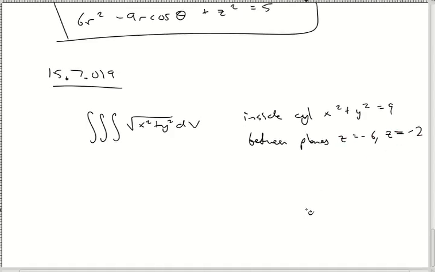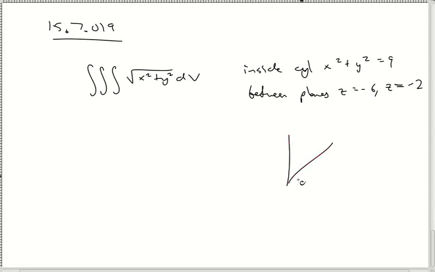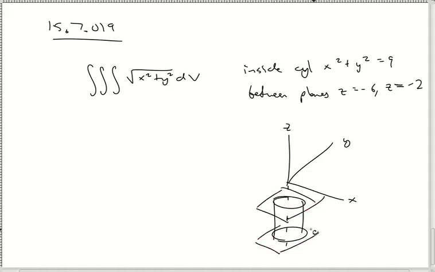So that's kind of strange, but I'm going to try to draw it for you. Essentially, x, y, z, we have a cylinder here with a radius of 3, but it's located kind of negatively. It's like way down here and down here. So there's your cylinder. So inside the cylinder, between these planes here that are basically cutting off the cylinder at -6 and -2. So we're wanting to find out, it's not the volume, but we're trying to find out what this integral is. This right here essentially is like a density of some kind. So maybe like we're looking for weight or something.